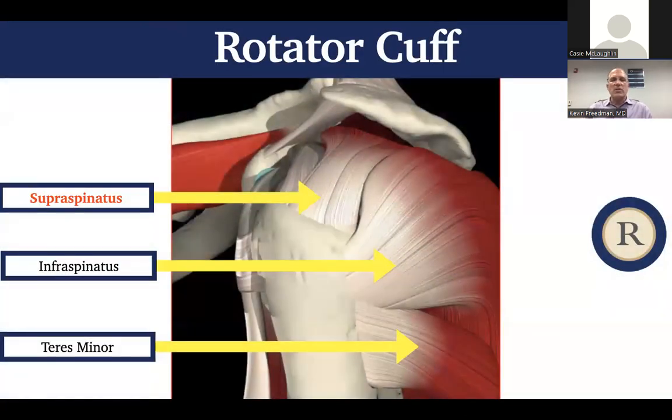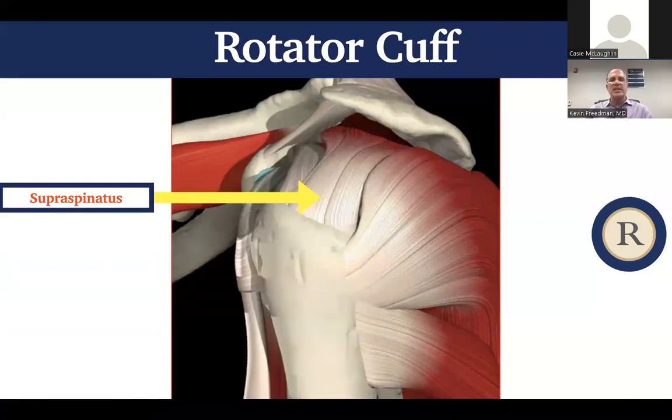But then the other muscles of the rotator cuff, and there's 4 of them, are what's called the supraspinatus, the infraspinatus, and the teres minor. And these all surround the shoulder, and they really help to keep the ball centered in the socket when you lift up overhead. And when we talk about most rotator cuff tears, by far the most common thing I see is an injury to the supraspinatus, which is this tendon on the top. So if you get an MRI report or anything and it talks about the supraspinatus, that's what we're talking about.